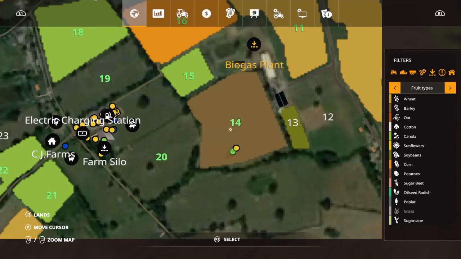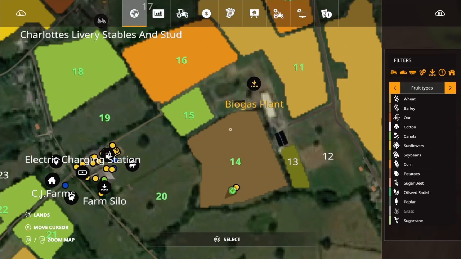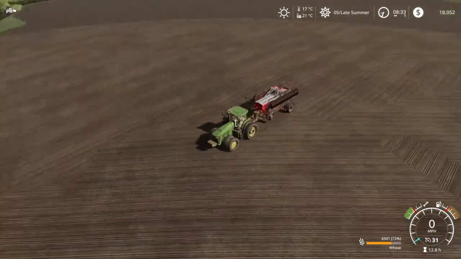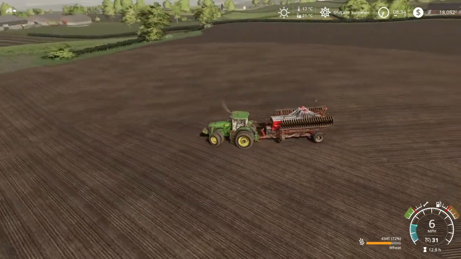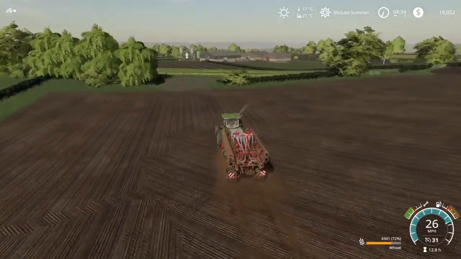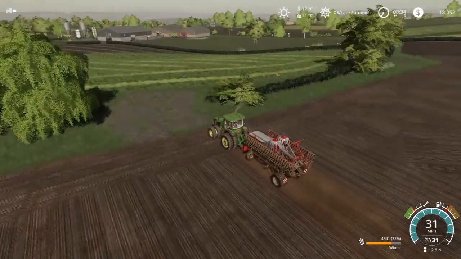So let's have a quick look on the map now. Field 14. Oh, look at that. Beautiful. Full of barley. Alright, so... Oh, no. Field 15 at the side needs to be wheat. Let's switch to wheat. I was going to be sneaky and try to get some more barley in there, but it needs to be wheat, so that's what we're going to do. We've got 72% still left in the tank of this.